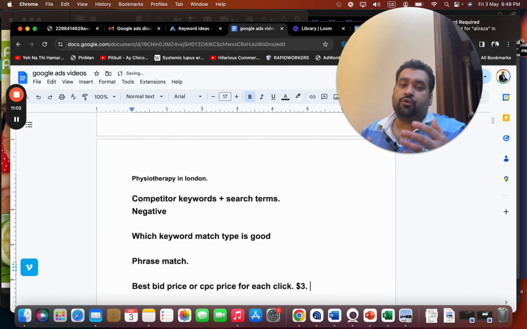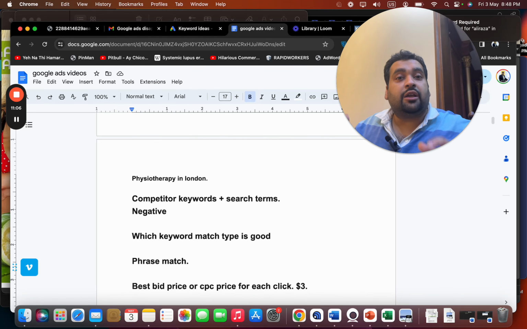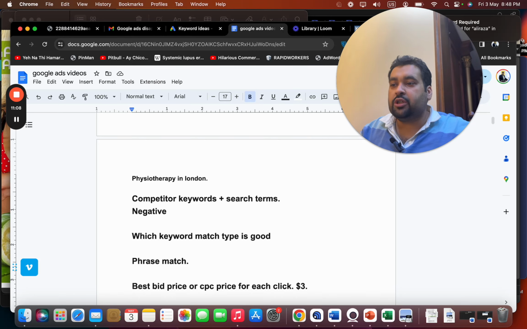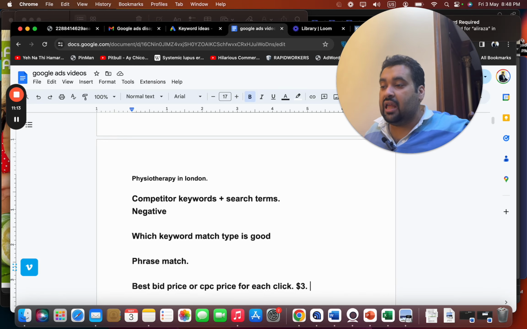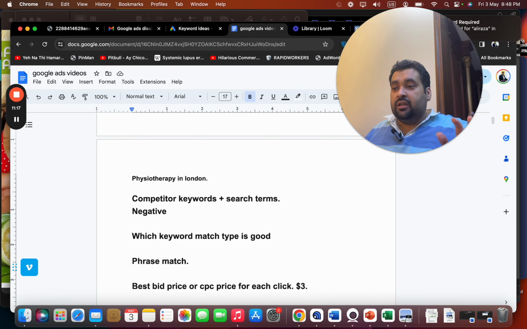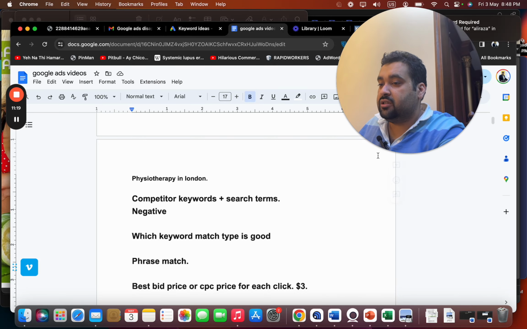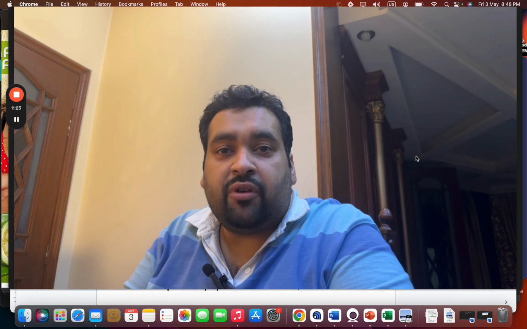Then adjust, fluctuate. You may have to spend more on clicks because your quality score will play a huge role here. So optimize your quality score, optimize your click through rate to get the most out of it, and that can eventually help you in creating an awesome, amazing campaign. So yeah, this is it for now. I hope this answers almost all of your questions regarding setting up a professional Google Ads campaign for physiotherapy.